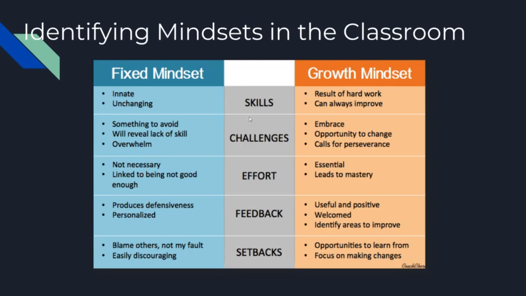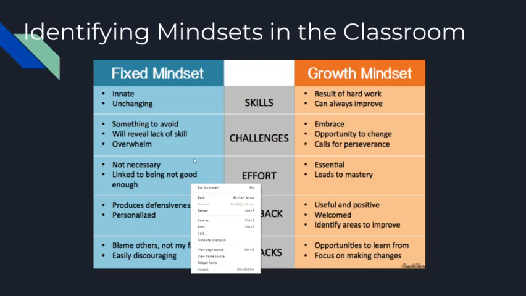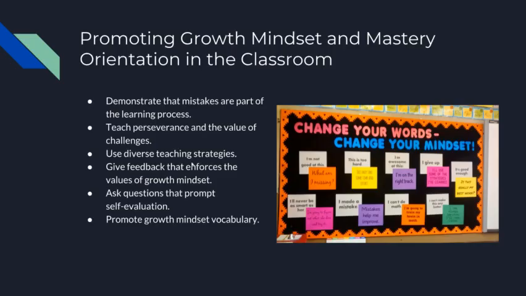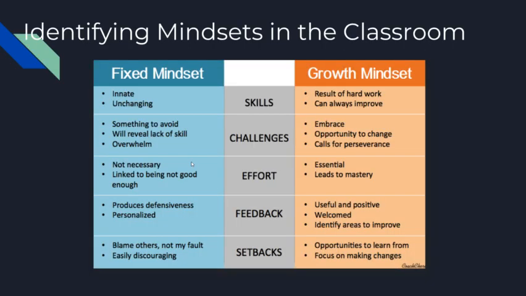A fixed mindset, when looking at effort, finds effort not necessary. It's linked to not being good enough. Because they see their skill as inherent, it's innate, it's something that can't be changed. So why should they have to try? They should just be able to do it. While a growth mindset student looks at effort as essential, and that's an excellent tool that leads to mastery.